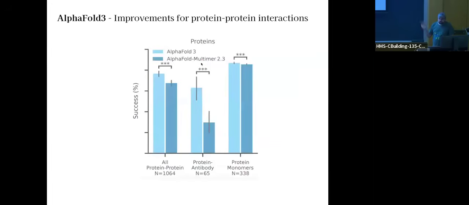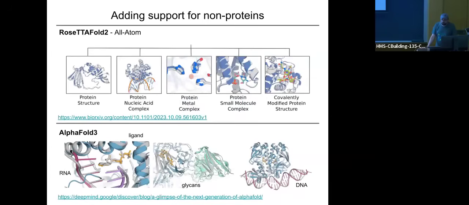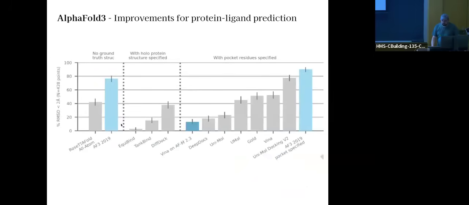Okay, so far I've been telling you guys just about proteins and protein-protein interactions, but another aspect is adding support for small molecules, ligands, and RNA and DNA. I also wanted to put a plug in here for AlphaFold2 because that was also done there. And there's actually a lot of cool stuff here. These are two links here that you guys could check out. We'll post these slides later on the website so you can easily look at those links yourselves. But essentially now you have the ability to specify more than just protein structure. And the results look quite promising.